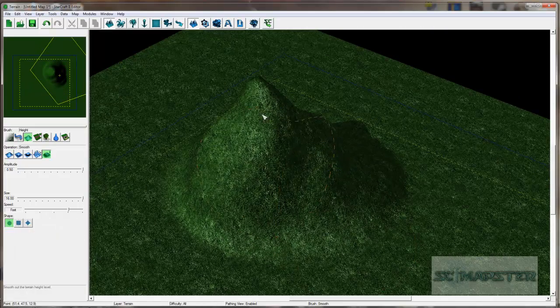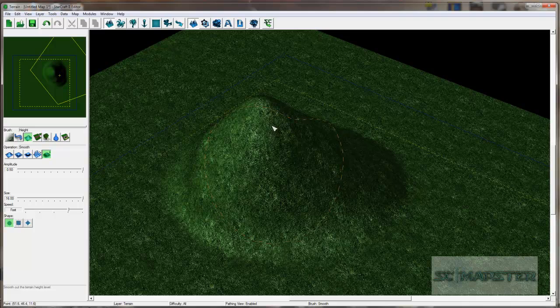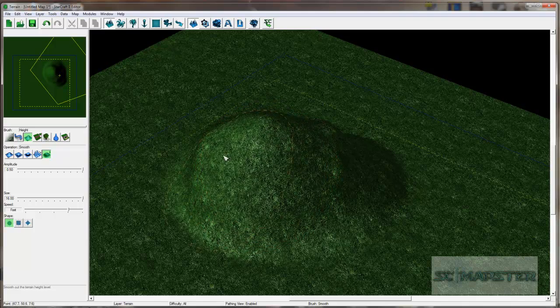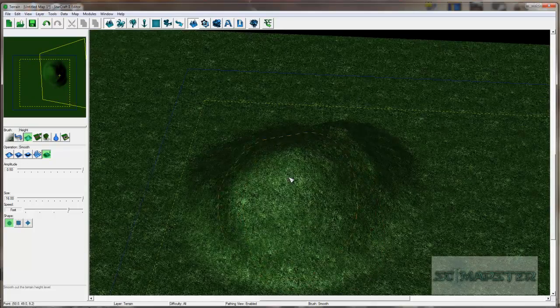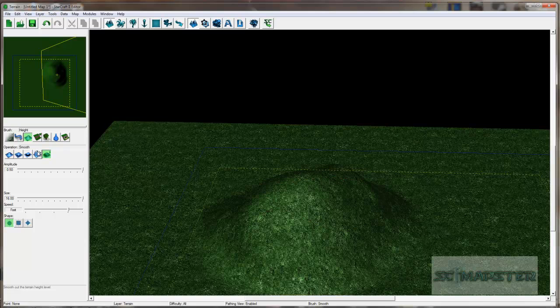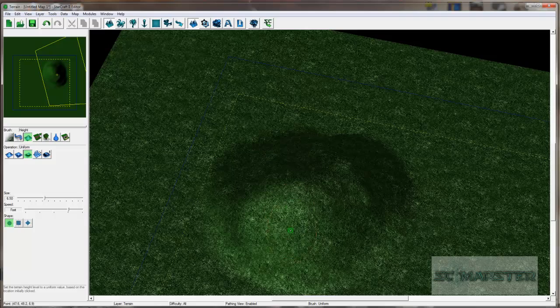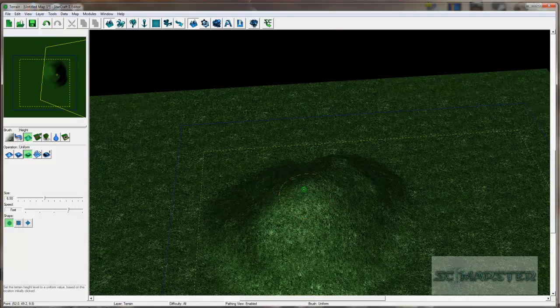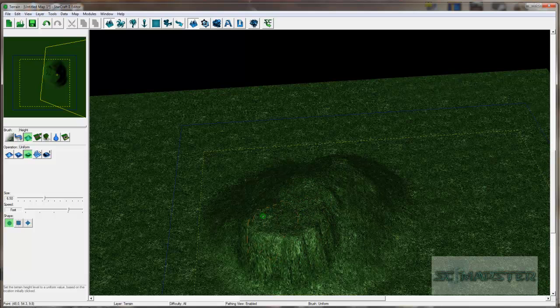That's a little high. So notice I choose my smooth tool to bring it down. Yeah, it looks about good right there. That'll work fine. Now choose the uniform tool. Turn your size to about 6, and then click on the top part of this hill, the highest point, and we're going to make this whole area right here uniform. This is our cliff.